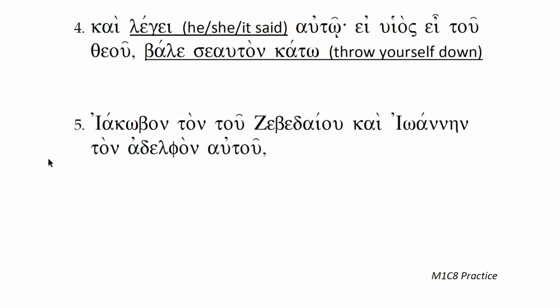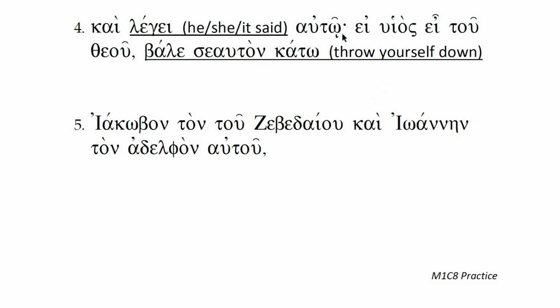Number four, kai lege auto e huias e tu theu bale sauton kato. And he said, auto here, to him. The dative usage: masculine nominative singular, could be dative. It could be he said to it. However, we know from context, and by the way, it's almost always going to be him in this case. Could be her if it was aute with the iota subscript. But you're not going to talk to too many its, right? Tables or whatever. Inanimate objects or neuter nouns.